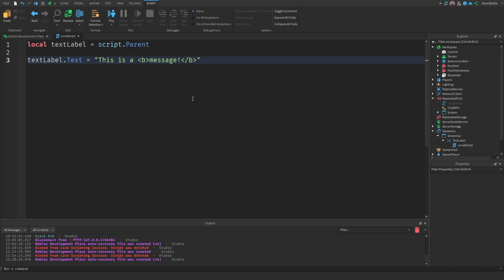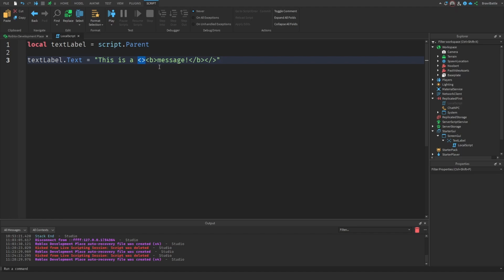We can even add multiple tags to the same part of the message that we want to format. And the way we would do this is by simply adding more tags surrounding the specific message we want to change. So if I were to insert another tag, we would have another open one over here and another closed one over here. Now, the thing about this is if we added another tag to the same message, then we can either put the open tag on the left side or the right side, but it doesn't really matter where you put it. For this example, I'm going to put it on the left side.